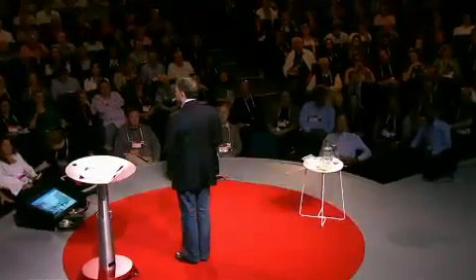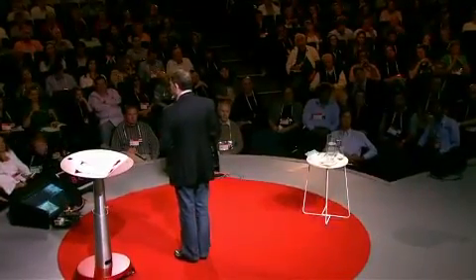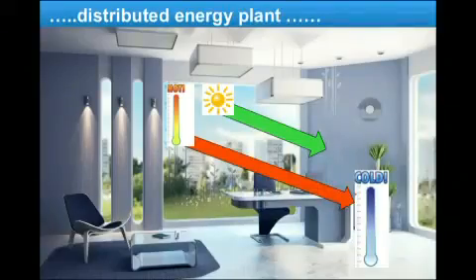Think of the space that we spend most of our time. A tremendous amount of energy is coming at us from the sun. We like the light that comes into the room, but in the middle of summer all that heat is coming in that we're trying to keep cool. In winter, exactly the opposite happens — we're trying to heat the space, and all that heat is trying to get out through the window. Wouldn't it be great if the window could flick the heat back into the room if we needed it, or flick it away before it came in?